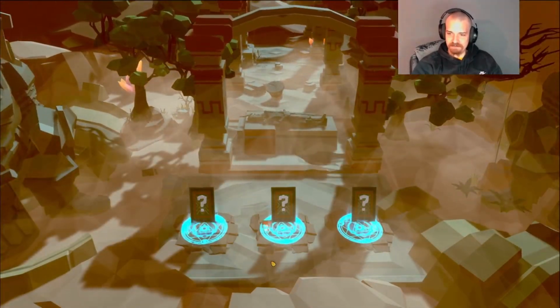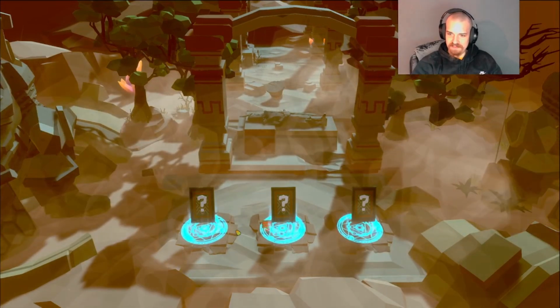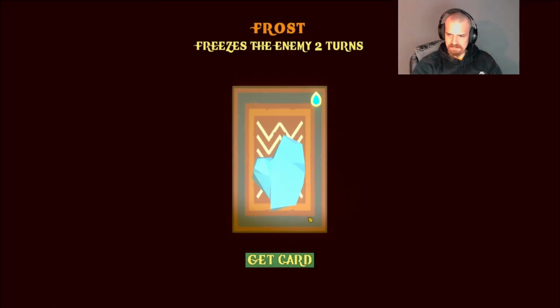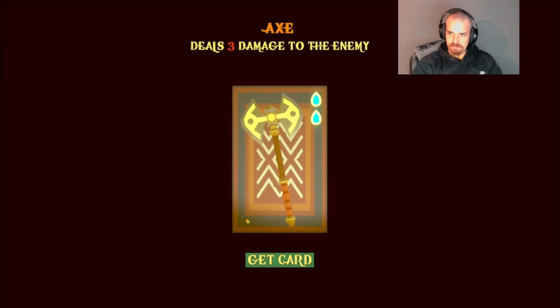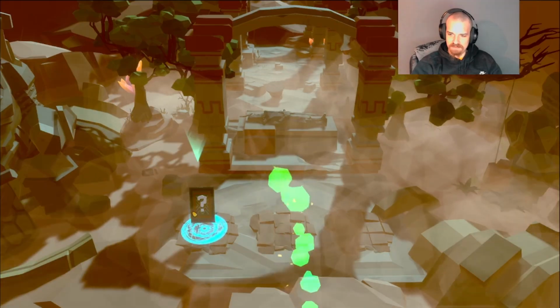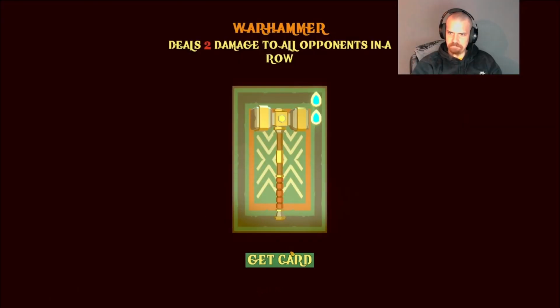Let's see here. What's going on now? So now I'm guessing I get to choose one of these. Frost. Freeze the enemy for 2 turns. Can I back out and choose another one? I cannot. So we'll get the card. Axe deals 3 damage to enemy. Looks like we just get to get all 3 of these. Warhammer deals 2 damage to all opponents in a row.